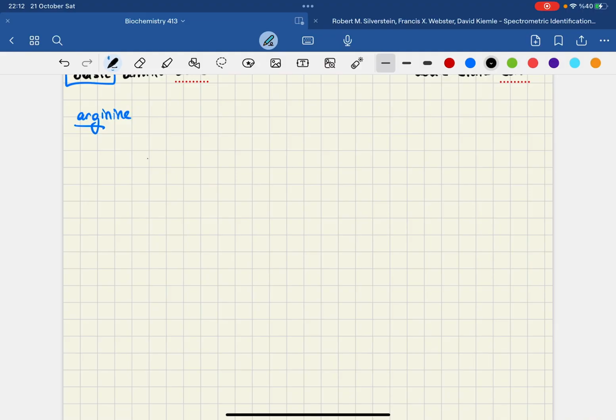And now we have an acidic group, carboxyl acidic group here, and pay attention to it being L structure. And then we have our R group. Our R group has 3 carbons and then a guanidine structure. Like we have 1, 2 carbons, and then we have our guanidine structure, which is as follows.